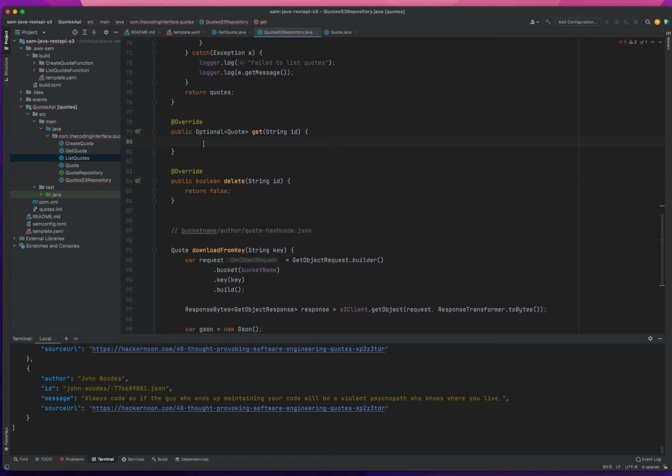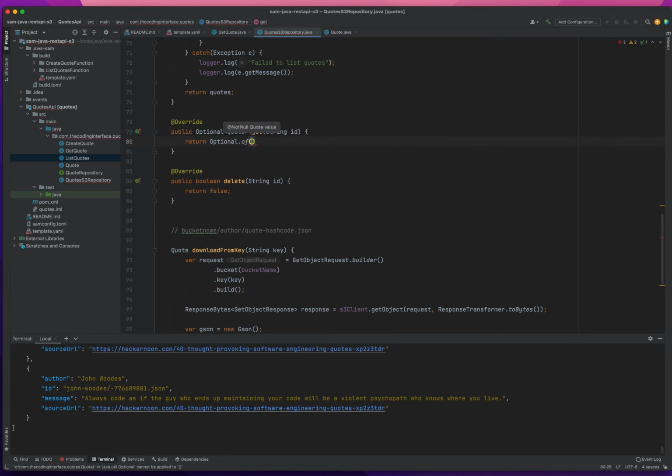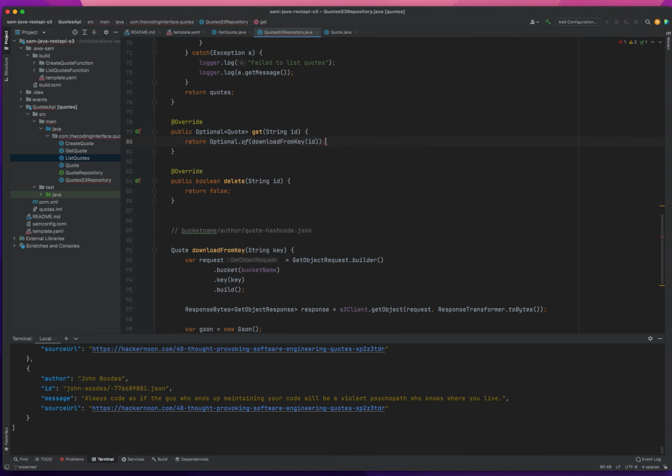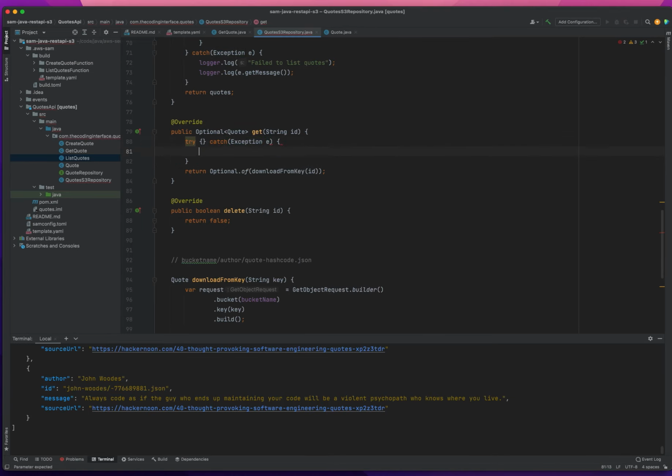So let's say return optional of download from key, and our ID is the same thing as the key at the moment. And this stands the chance of throwing an exception because we're making a networked request. So let's throw a try catch in there. Make sure we handle that.